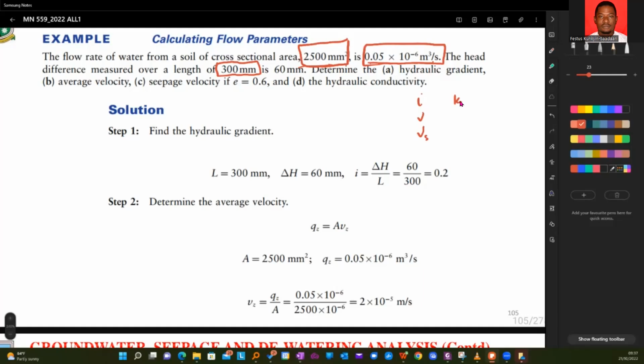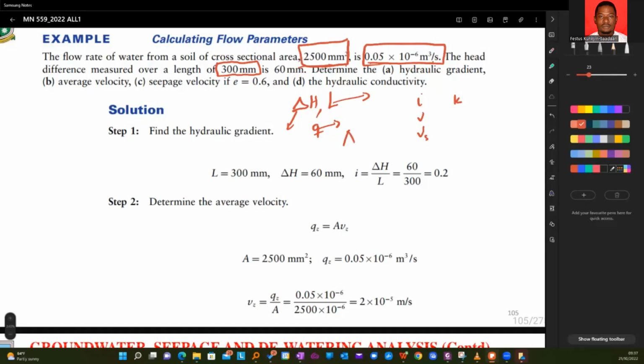And so far, the things we have discussed, you saw something like this, change in H, you saw L, and you saw something called Q. And I said the Q is talking about the quantity of flow within a given time. I said this is the total head, and this is the length, the distance through which the flow is occurring.